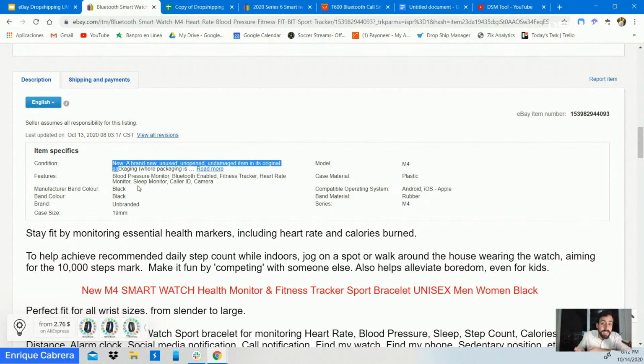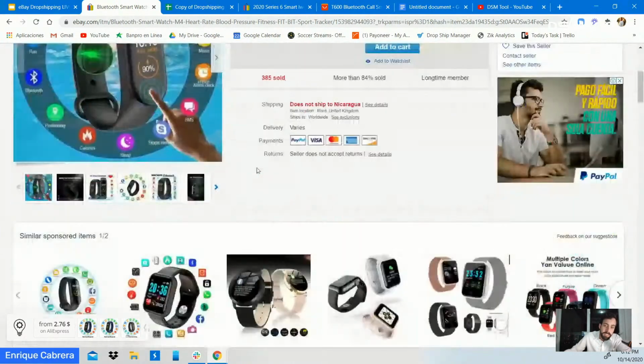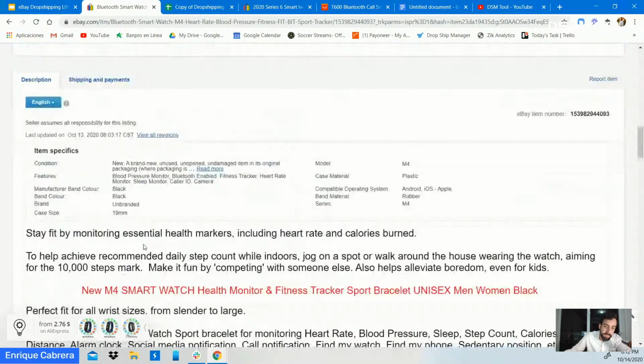So you're generating more traffic into the platform. So this is how they win, right? And you will win because having enough traffic will lead or potentially lead to more sales. So that's the idea. So we're going to go ahead and optimize all these things such as images, title, and item specifics using DSM Tool.